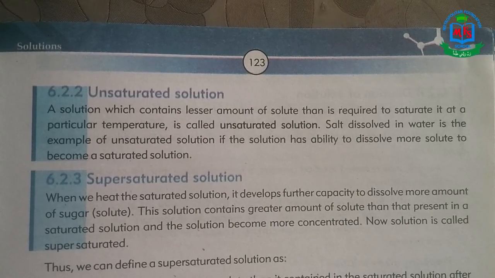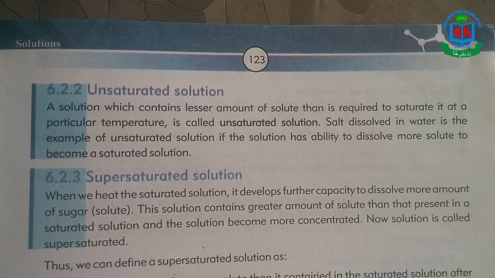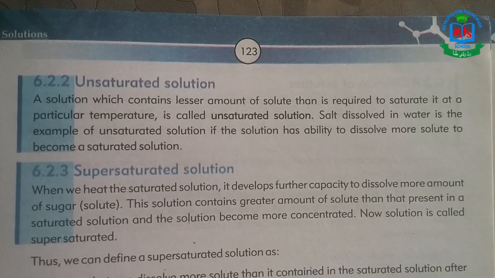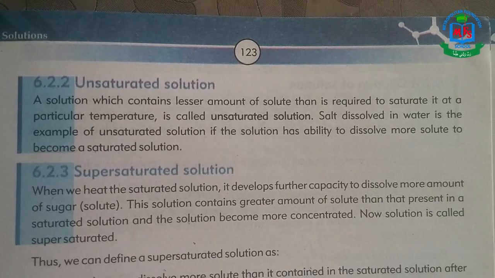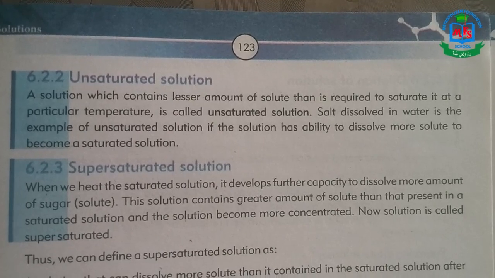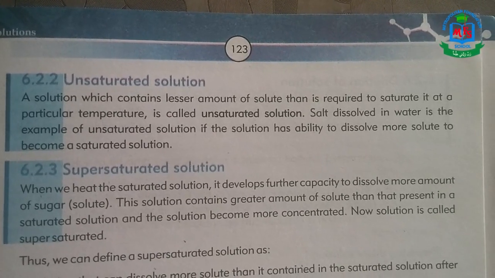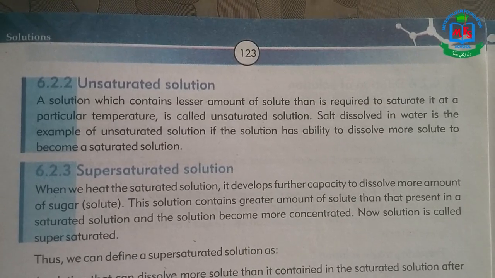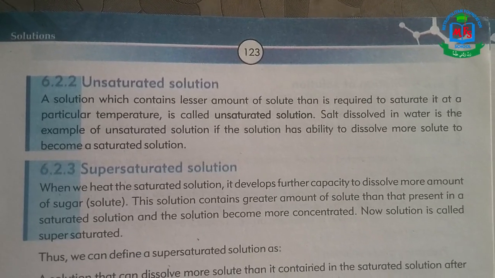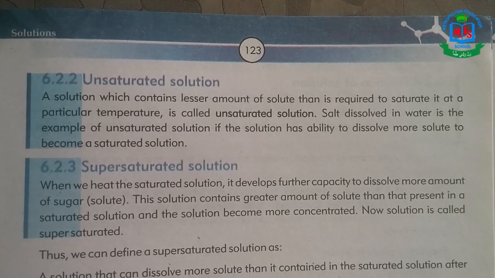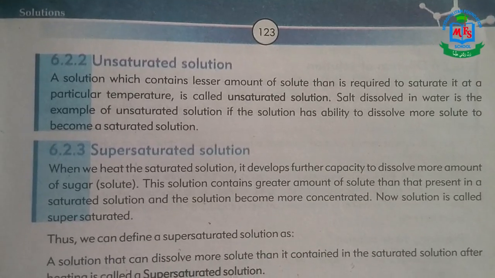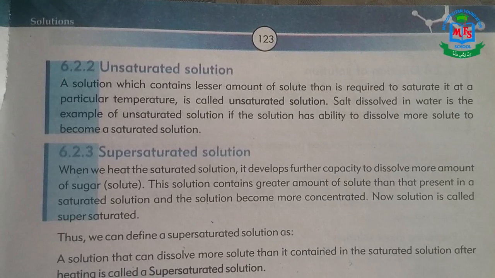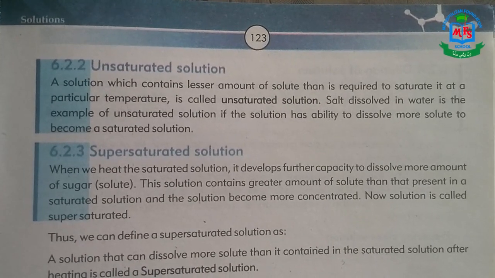Unsaturated solution is that solution which dissolves less amount of solute in it. Such a solution is called unsaturated solution. Now we discuss an example of unsaturated solution. If we take a few crystals of sugar and we dissolve them in a glass of water, the result is an unsaturated solution.